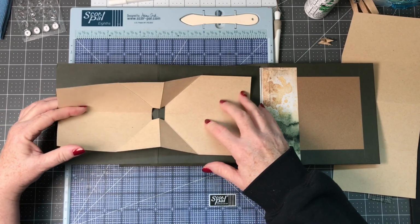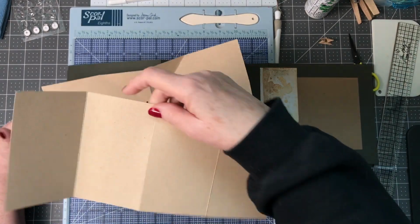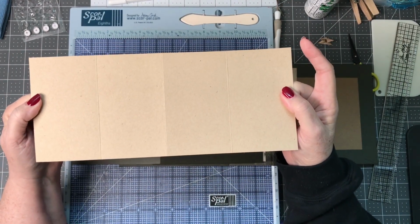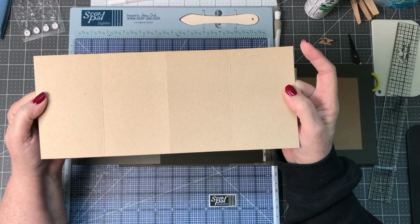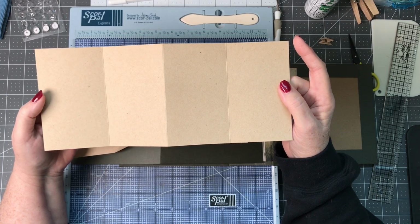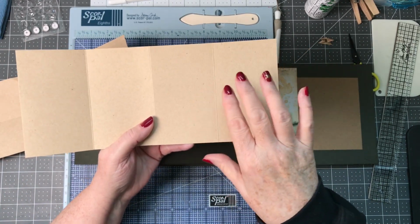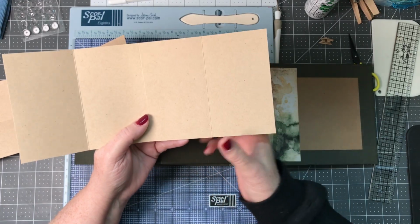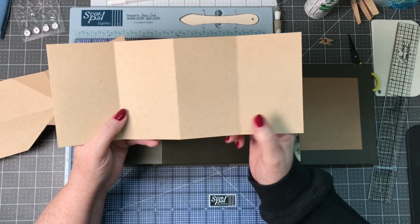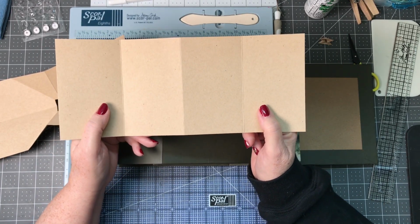But when you put this together, what you're actually going to do is you're going to take your second piece. This is a 12-inch piece of paper, and you can make it longer or shorter depending upon what you have. You'll just have to seam them together is really what it is. So this piece, you're just going to equally score it so that there are 4 pieces.